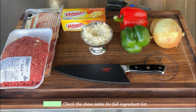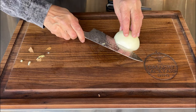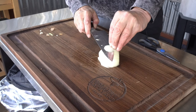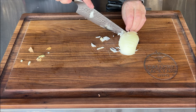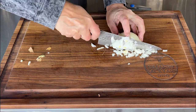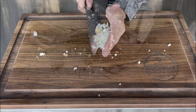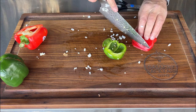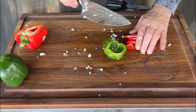And look, there are our ingredients for this recipe today. We got some Velveeta original, bacon, ground beef, pepper, and onion. Guys, prep is simple. You want a nice fine dice on the peppers and onions. For this recipe, I used about a half an onion, and about a quarter each of the green and red pepper. Again, adjust your amounts as per how much beef. I have about a pound of beef.